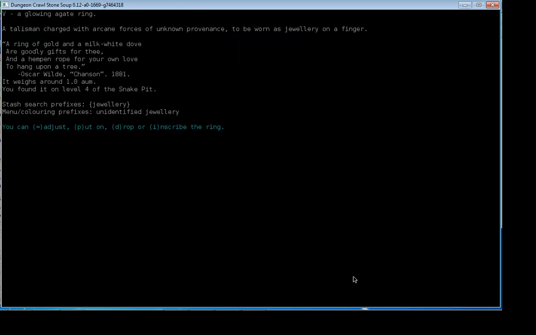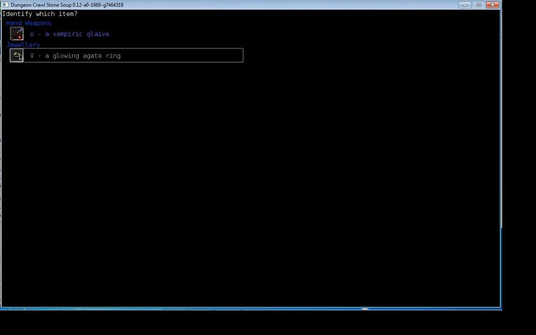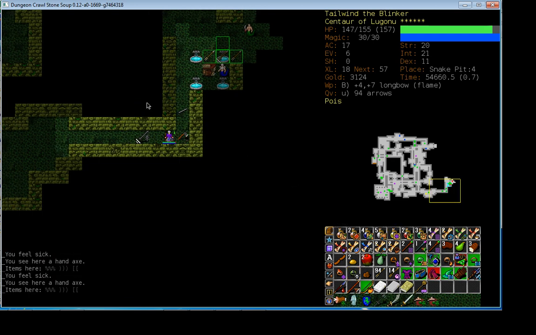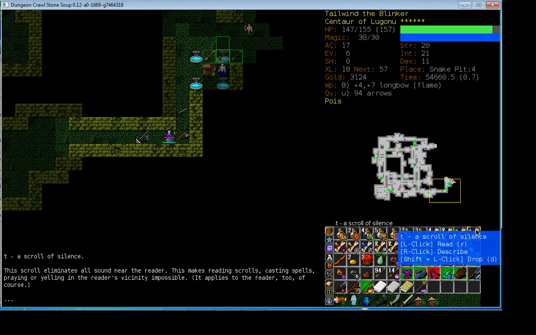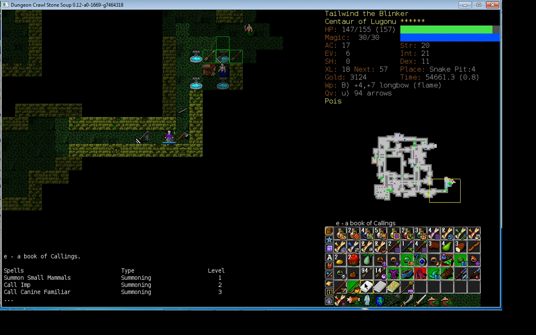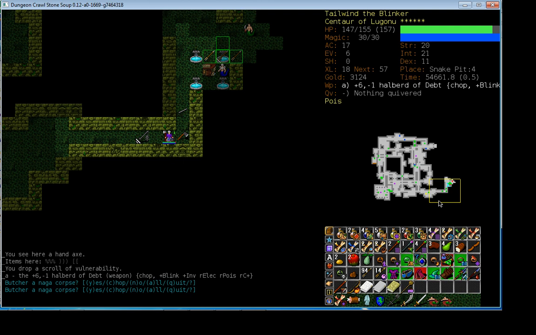A glowing agate ring. Where did I get that? I will ID it. Life protection. That is pretty good. I should try to hold on to that until I get to my stash. My character doesn't do anything that uses scrolls of vulnerability. So I'll just put that down. I will butcher a Naga.